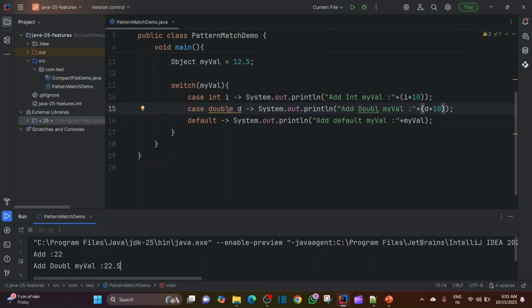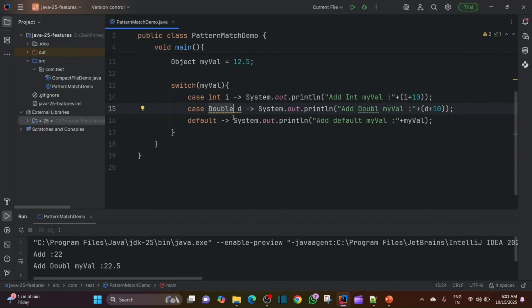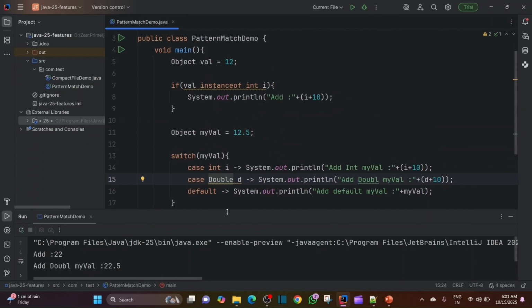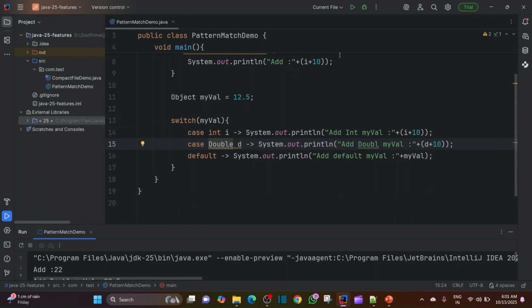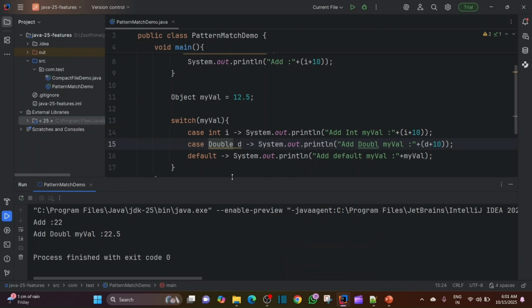You can use both. If you want to use Double, you can use it, but it will work for both wrapper classes and primitive data types together. That is the main feature which got introduced in JDK 25. Pattern matching will work for primitive data types as well, whereas till JDK 24 it only worked for the wrapper classes, not for the primitive data type.